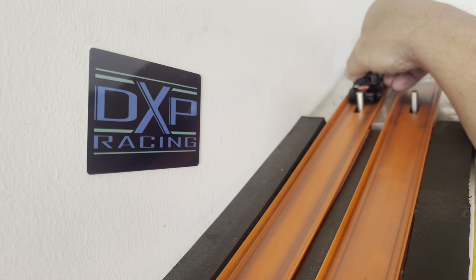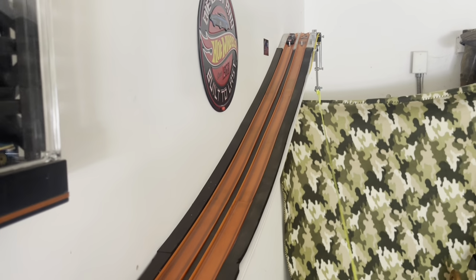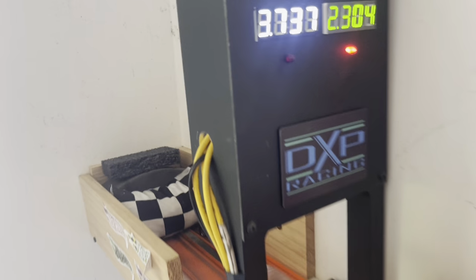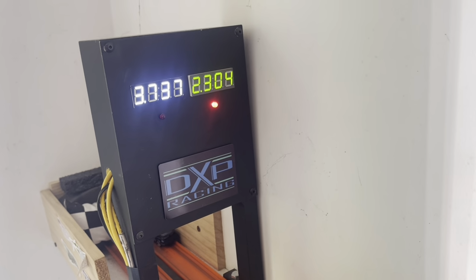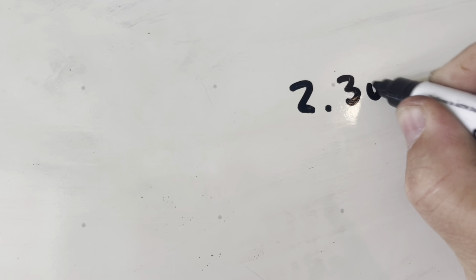Put him over here in lane one. Faster car goes down the track, we'll hit it. 2304. So this is what we're gonna do. We're gonna put this number right here. 2304, all right?